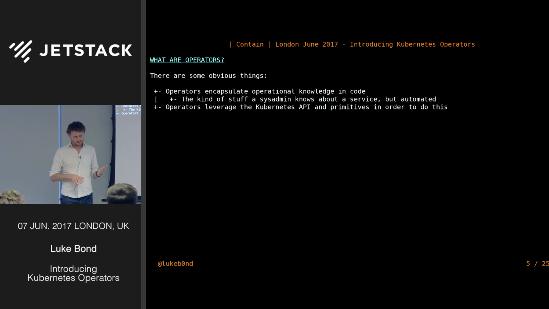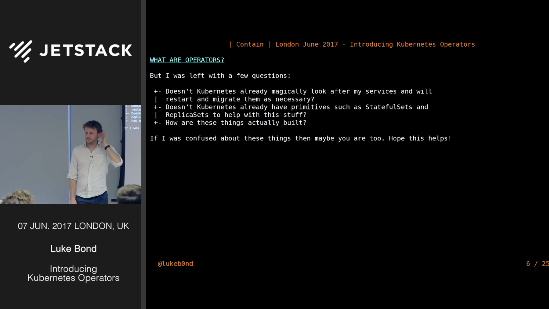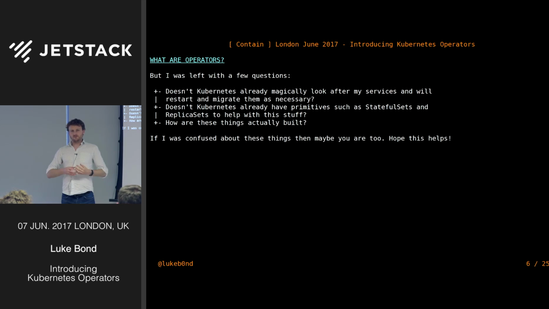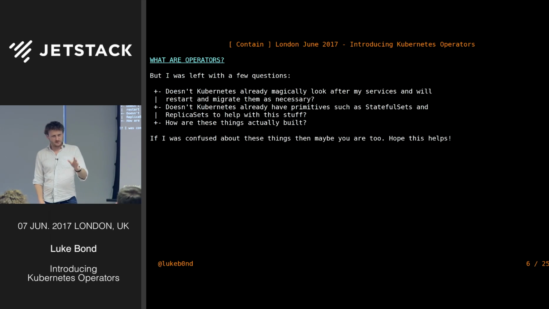So I kind of got that much when I read these things, but I still wasn't quite sure about a few things. I was thinking, well, Kubernetes, doesn't it already magically do things for you? We've seen those demos by Kelsey Hightower and others where you have a cluster with services running on it, and you kill some nodes, kill some pods. It's just magical. It restarts them, like life's going to be perfect from here on as an ops person since Kubernetes, right? So why do we need anything more? I'm somewhat leading the audience, of course, but I'm still not quite sure where it fitted in with all the stuff that Kubernetes does for you.